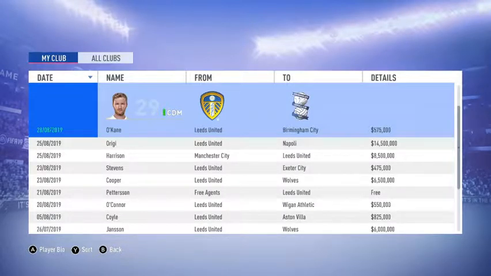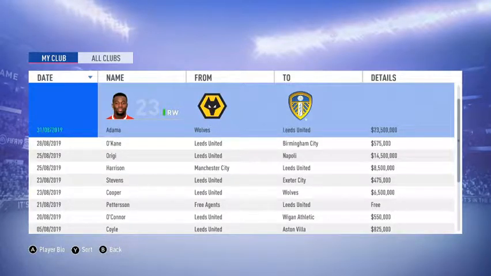And I also sold Unino Kane. He was down to 67 overall. I know he was going to drop down to 66 at any given time, but I sold him to Birmingham City. And this is a guy that I've wanted to purchase. I've held off on my Zaragoza career mode and my Sheffield United career mode in order to get this guy, because I wanted him specifically for the Leeds United one.